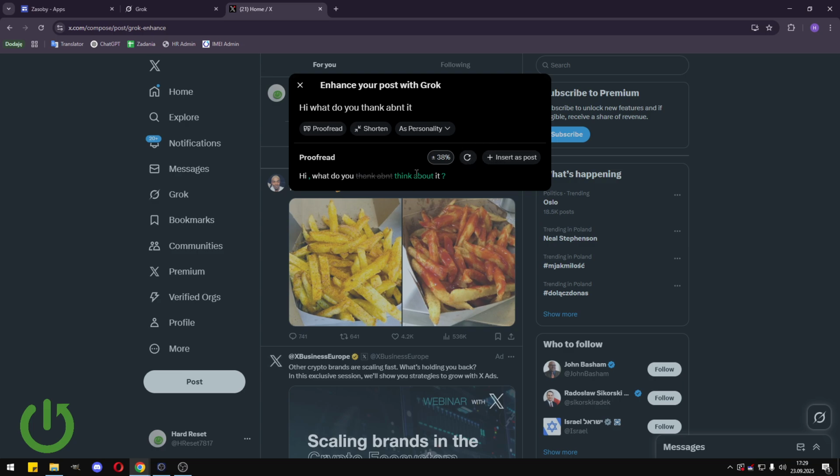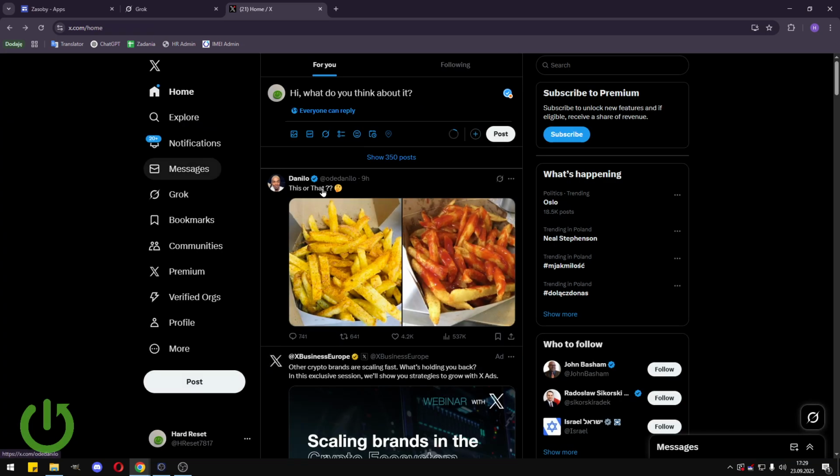Now we can click this icon. If you click on that, it'll rethink it once again, and we can insert it as a post, and it has been automatically copied in place of our previous sentence, but this time it's typed in the proper way. Now we can click on post to simply add the post to your account.